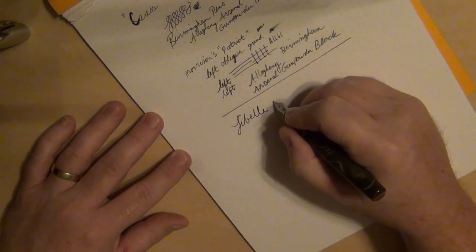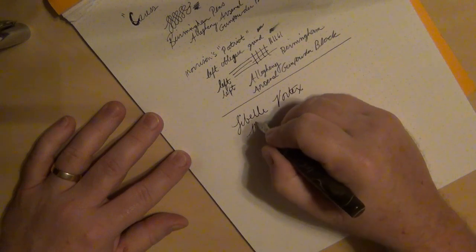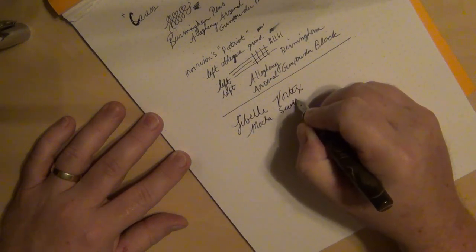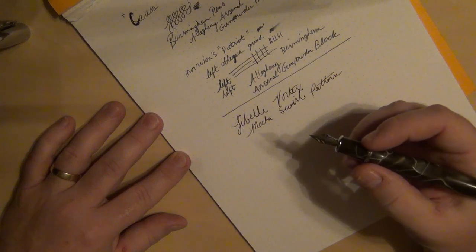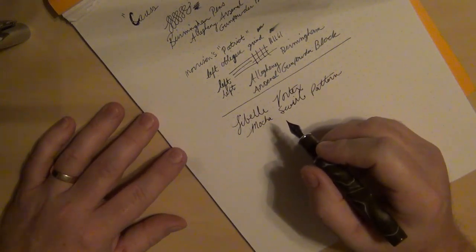This is a Vortex model, and the Mocha Swirl pattern. I mean, it's got a nice acrylic to it. The IPG nib is one of the better ones that I've run across.